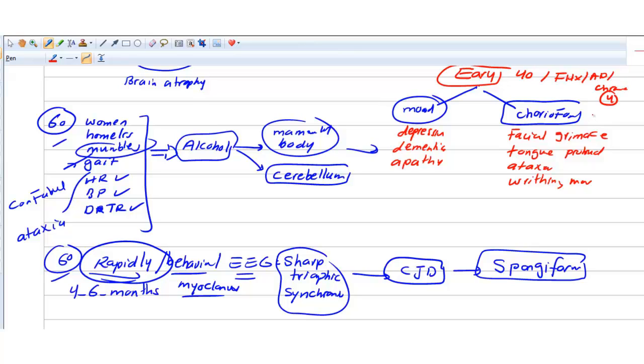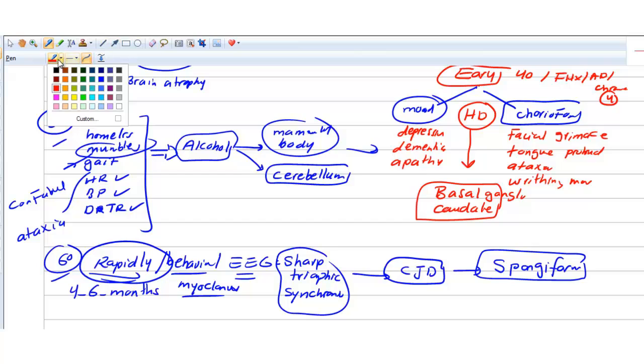Right? Family history positive, ataxia. Now, what is the organ? Because here also important, we are talking about Huntington disease. What is the organ, guys? Which is basal ganglia, right? Yeah, he said caudate because caudate is the most common. So basal ganglia or caudate. So again, organs are important here.